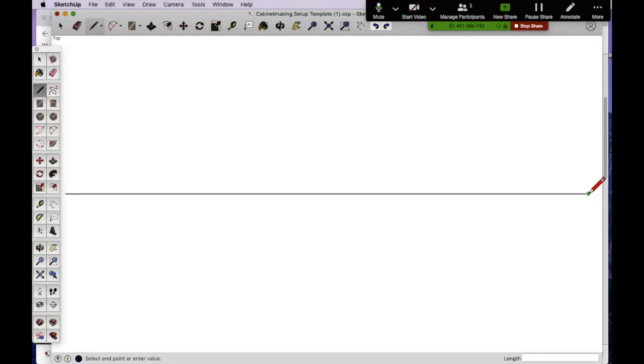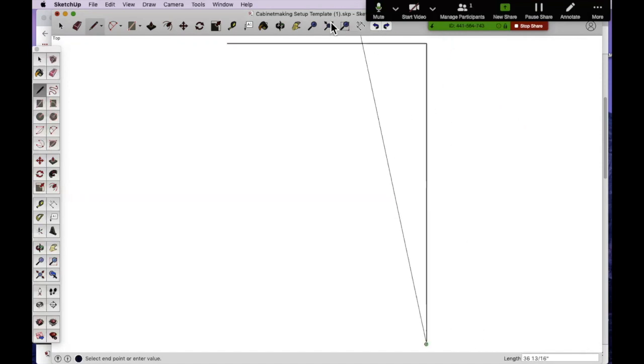Now I'm going to use the mouse pad or the mouse to pull it down. It doesn't matter how far. You can see my length down here in the window is only letting me go 6 inches down because otherwise we're off the screen, and that is fine. I told you we were going to do a 30-inch tall square, so I'm going to type 30 and enter. Remember, it's already in inches. It knows it's in inches based on the template. So hit enter, and it will snap off the screen, which is fine. Now, if we come up here to the zoom extents, we can zoom everything in and see our drawing.